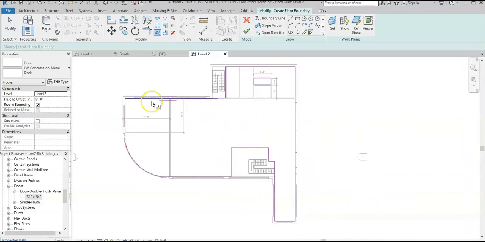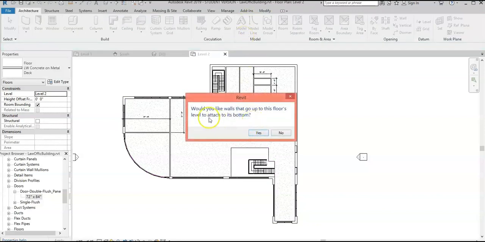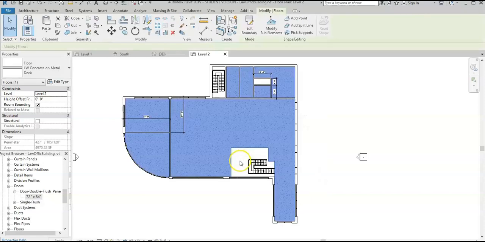So now we are good to create the floor. Would you like walls to go up to this floor level to attach to its bottom? No? Then yes.